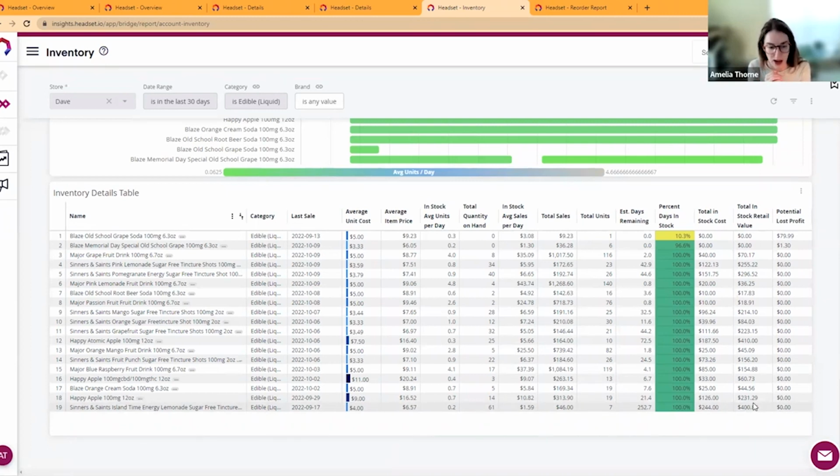So that's a couple of things that we can do with this one table. One is identify potential lost profit if products aren't stocked 100% of the time. The other is identifying slower moving products and realizing how much we spent on them versus how much we could be making, or looking at potential expire events. And then also identifying average item price, if there are red flags anywhere, making sure that we're up to date on what things are selling for at the retailer store.